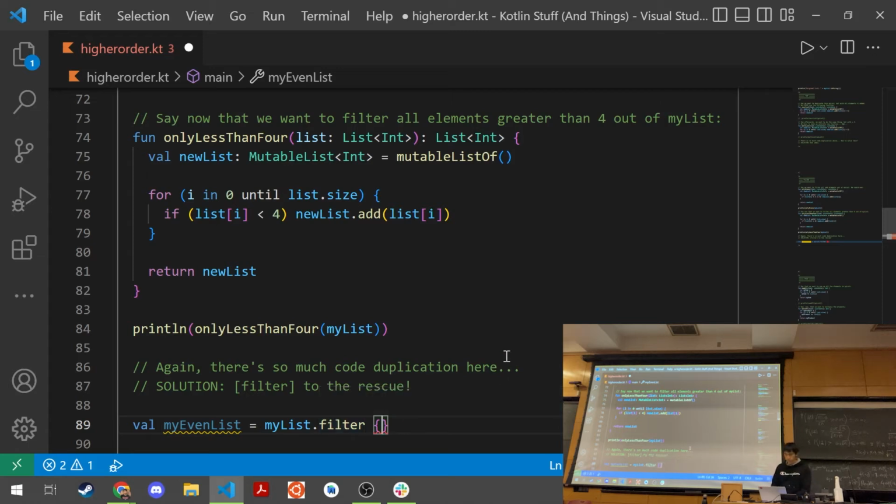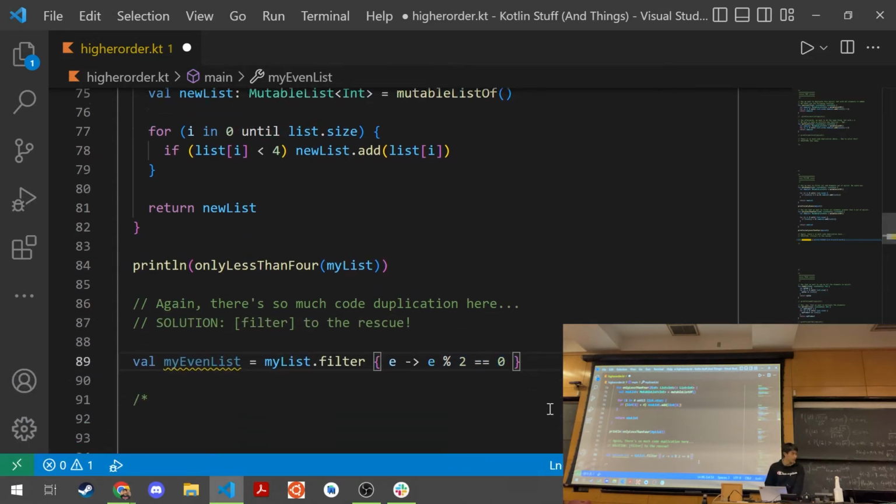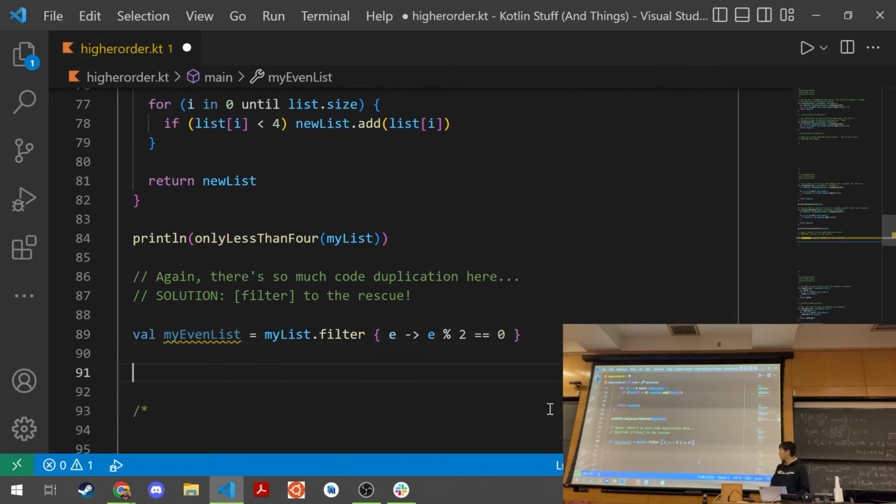So again, we're operating on arbitrary elements, which I'll call E. And we want to keep E, that is a number in the list, if it is even. So that's E mod 2 equals 0. And so every single arbitrary element will be accepted into the filter if this is true, which is basically saying each element will be accepted if it's even. And again, instead of having to iterate over the entire list, I'm only reasoning about one element at a time, essentially, when writing my function here.